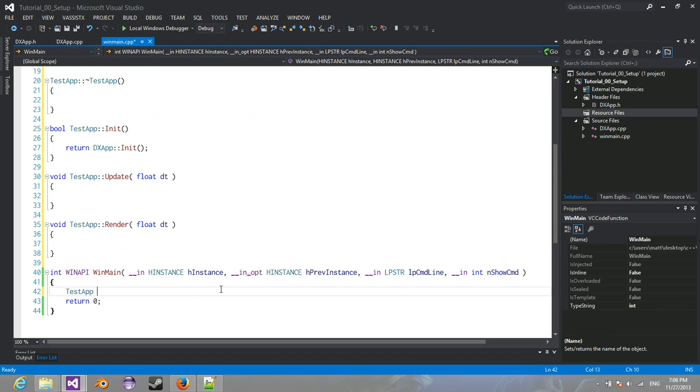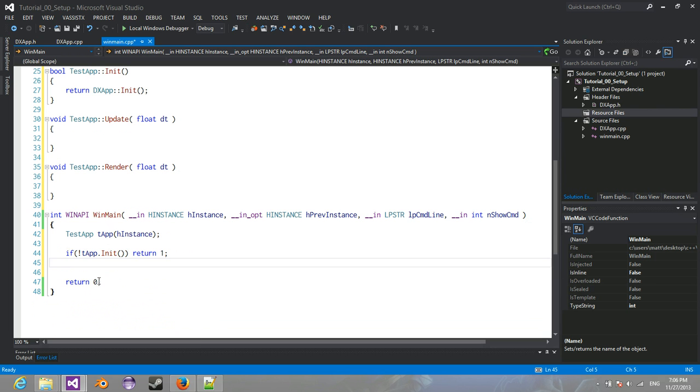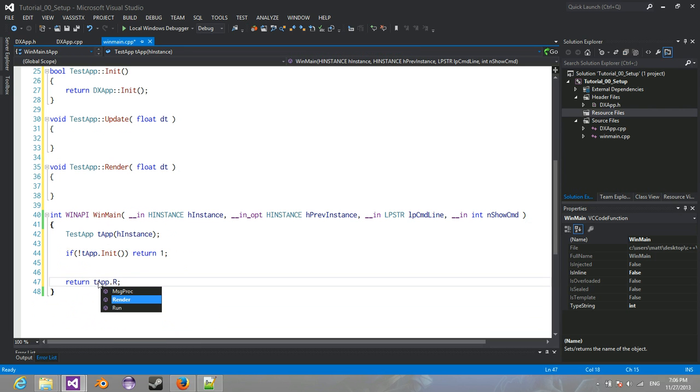So now we're just going to create it. We're going to create test app, tapp, and pass in hInstance. We're going to go if not tapp.init, return 1, and then we're just going to call return tapp.run.